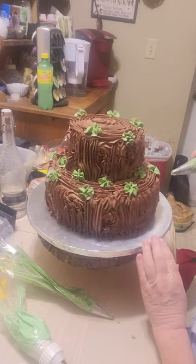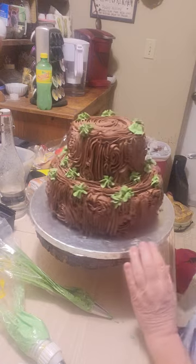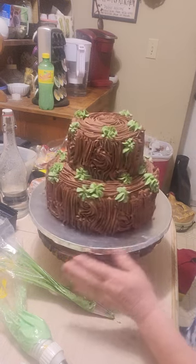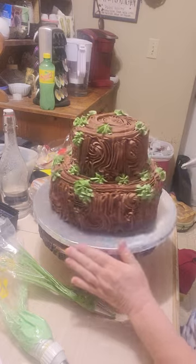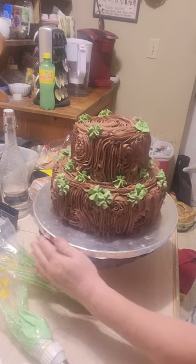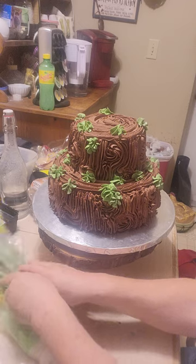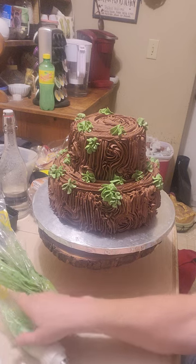I did a moss green and a juniper green, but the two greens almost look alike. They're pretty close, and they weren't really supposed to be. My cake was in the fridge overnight, so let me see how this looks. Let me do some, oops, I'm getting it on my table, of course. I make such a mess. All right, let's see what we got here.